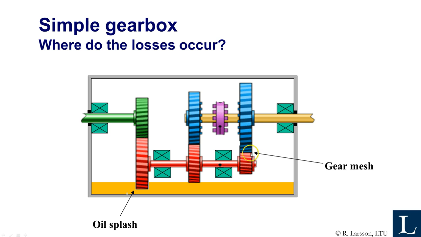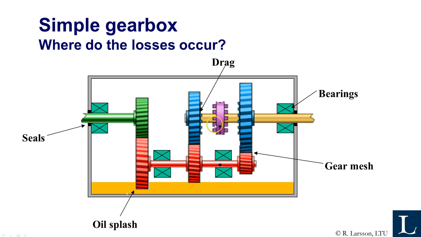The gear mesh itself, of course, as you know or may know, there is quite much sliding between the surfaces, and that is causing friction and losses, of course. We're coming back to that later. Bearings is maybe not the biggest source, but can still be important, and also normally you have seals to avoid that the lubricant is coming out here or something else is coming in.